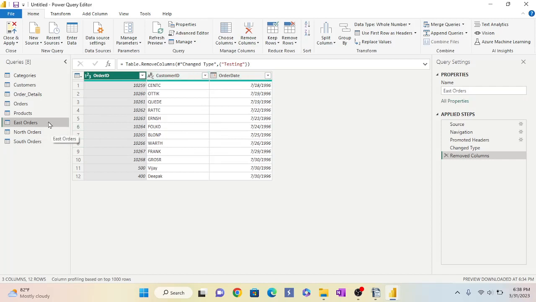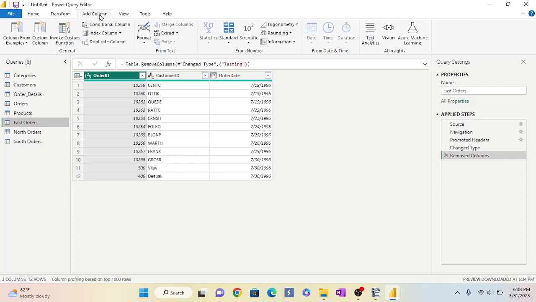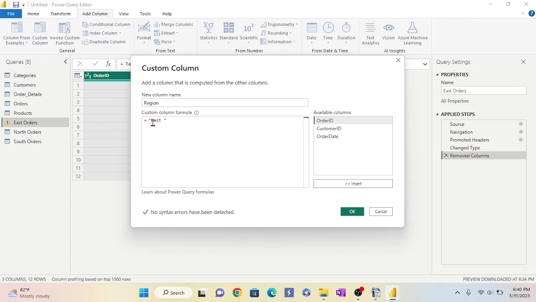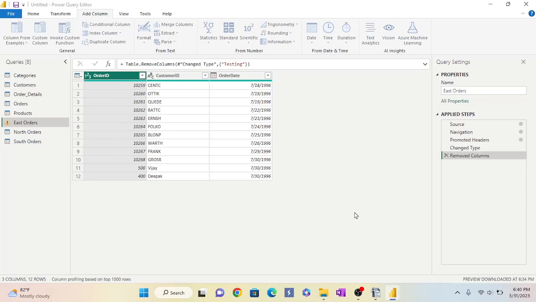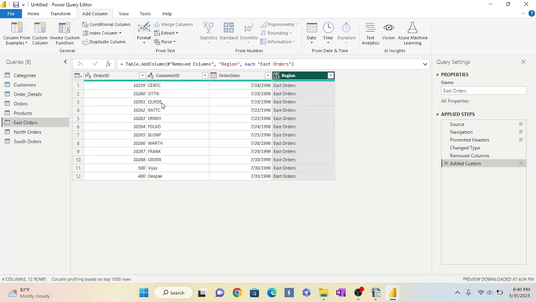So here we are going to add a column, East Orders, and click OK. We have added a column because after joining we should be able to know from which region we got this order.